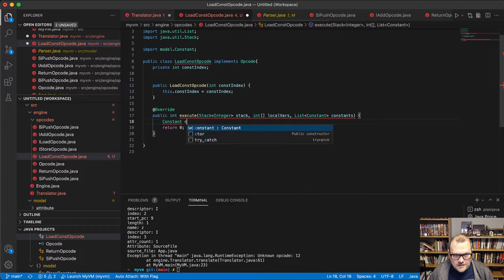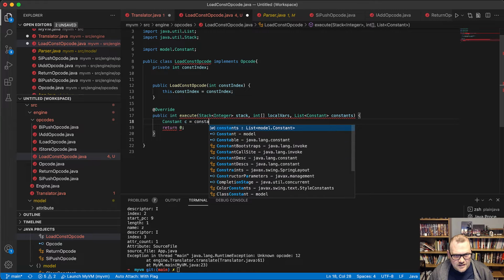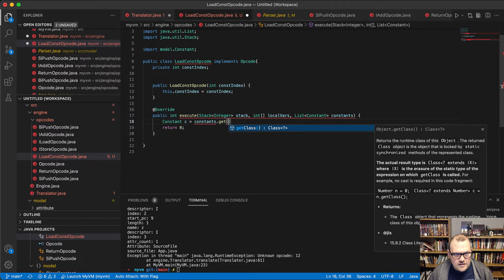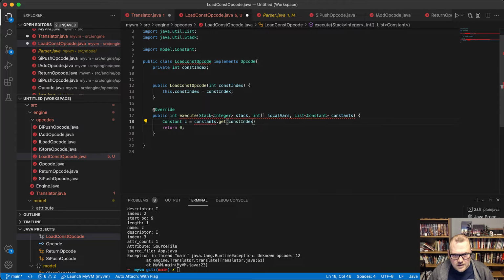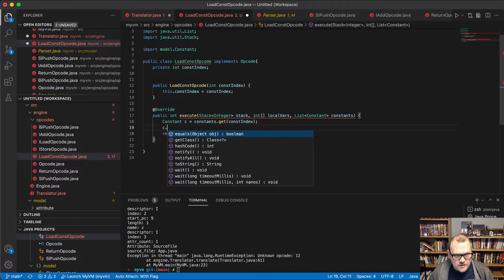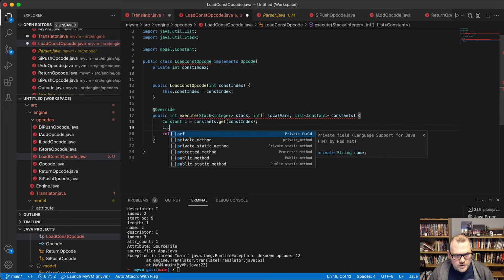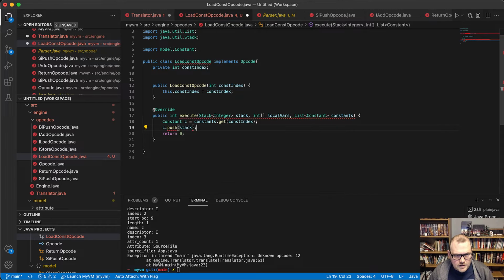Can't call it that. It's const. And then we'll say c.push stack and return 0. Now, the other way that we could have done this is to have the opcode hold on to the right constant.